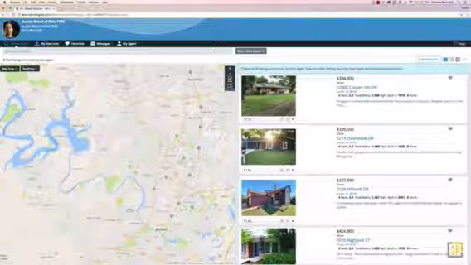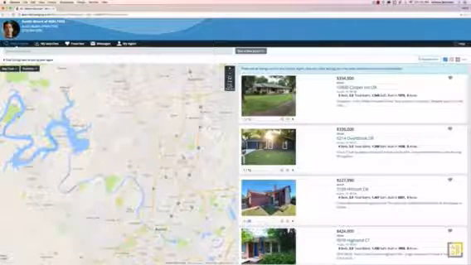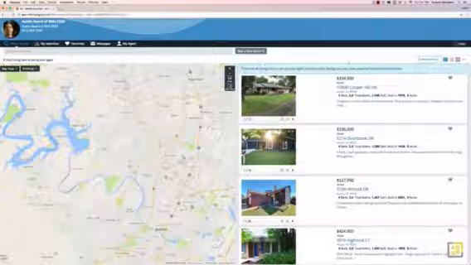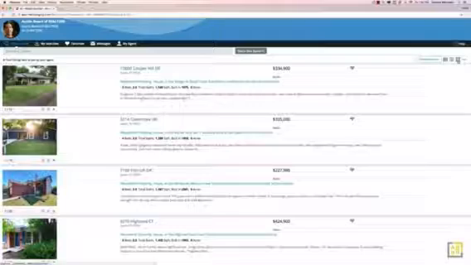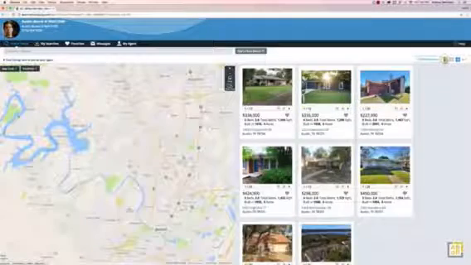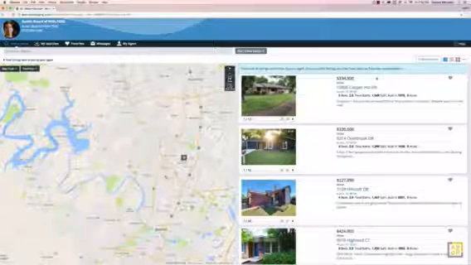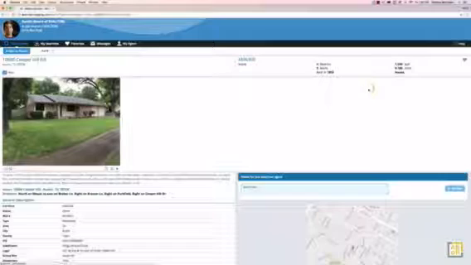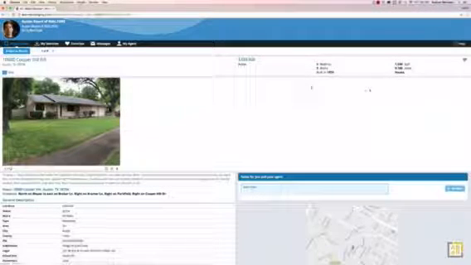The default portal homepage is the map view, which will show properties pinned on the map and displayed to the right. Your clients will also be able to view properties in the list view and the gallery view. All of these displays have been simplified to a responsive design. To find out more about a specific listing, clicking on the address of any listing will display an array of property details.